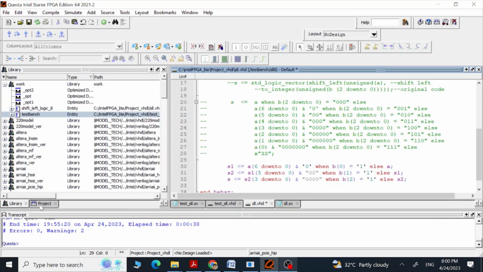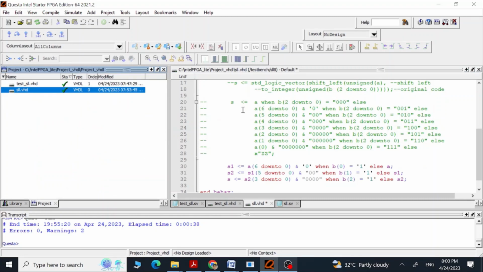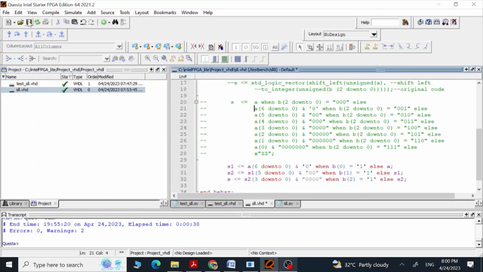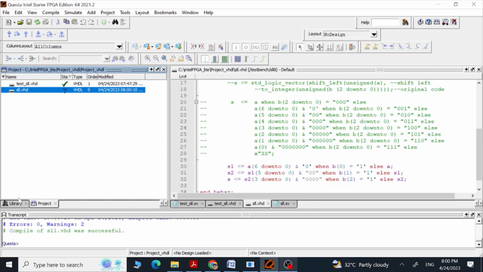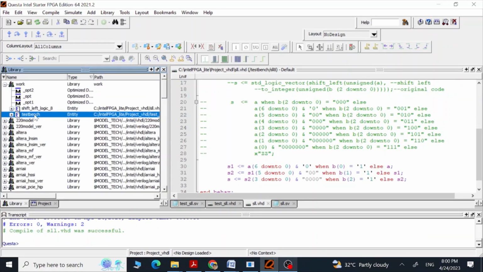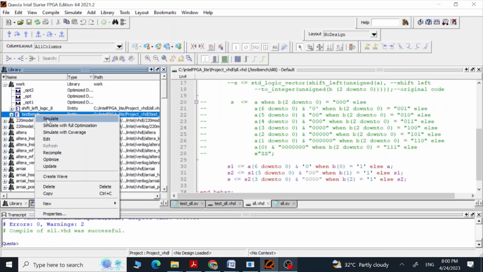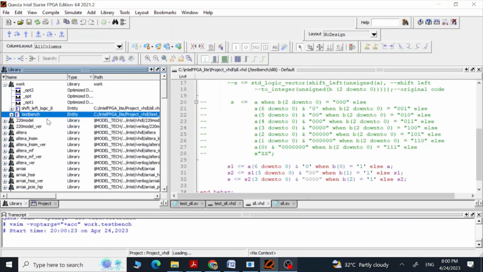So we are going to see the same output again. Save it, compile design, simulate.